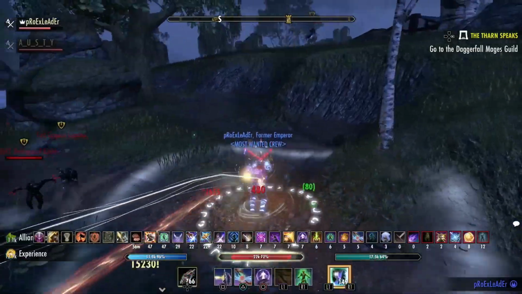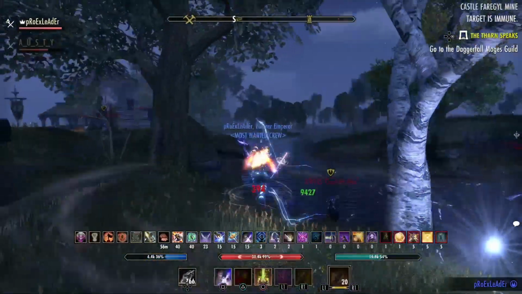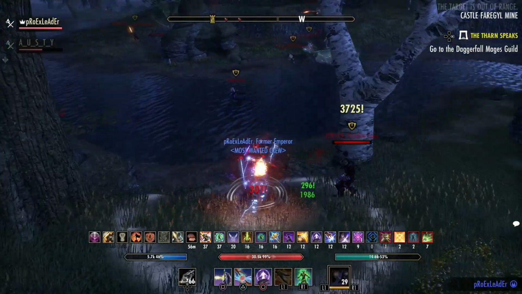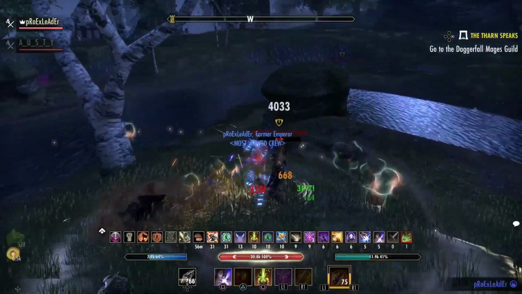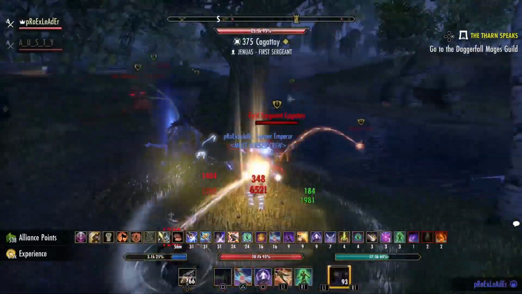Well done, ZeniMax, for listening to your community and upping that value. Okay, moving on to the next point. The sets that use magic and stamina now require 39,901 of either in order to reach the original values, up from 38,350. Now, in all honesty, I didn't have any issue with this. This is resulting in an approximate 4% reduction. Now, I didn't see any issue with that. Obviously, they've raised the cap a little bit.